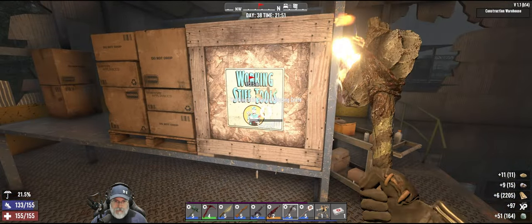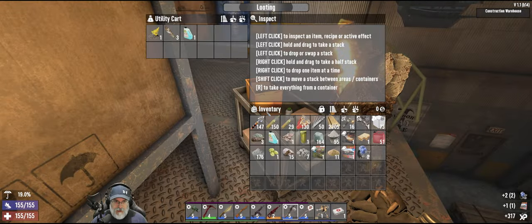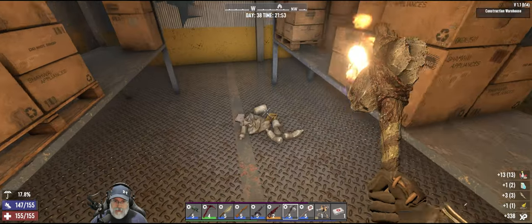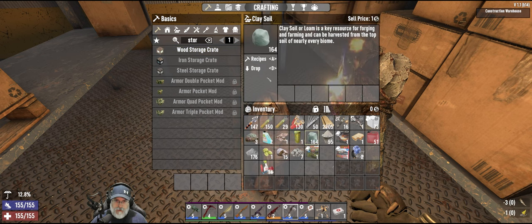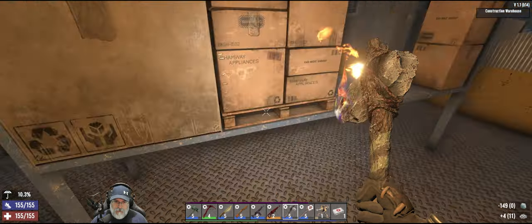Got a working stiff. Oh, nope, don't destroy that yet. Especially if it has acid in it. Oh my goodness, that would have sucked. Don't want you. Well, no, first, recipe, cobblestone. There we go.